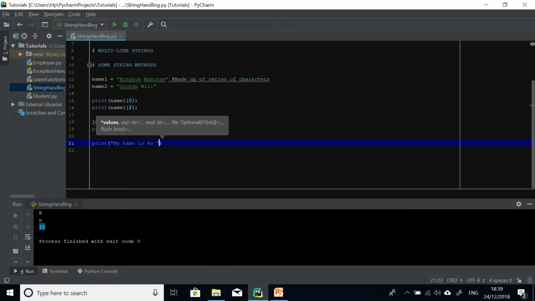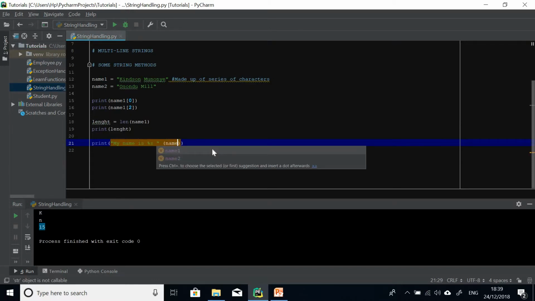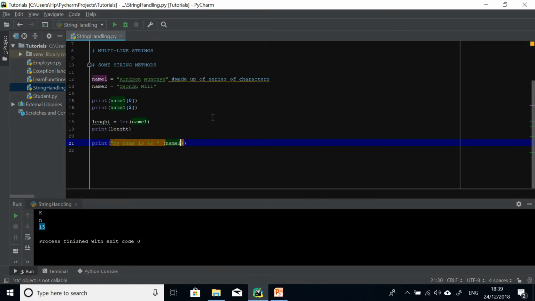So now sometimes I get lost between Python and Java. So I could then specify what should be in that position. So it has to be name1. So let me explain what is happening here. It says my name is %s. %s is a format, and then %s will be replaced with whatever is in the brackets, right?